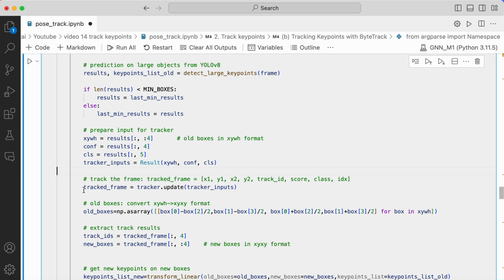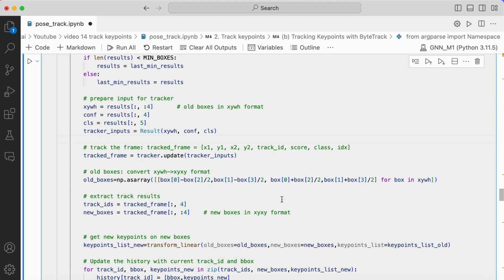The check frame here is a list that consists of 8 components that I already wrote out. The first 4 are the bounding box in the format XY, top left and bottom right. The next one is the ID of the check, and then we have score, class, and the index.